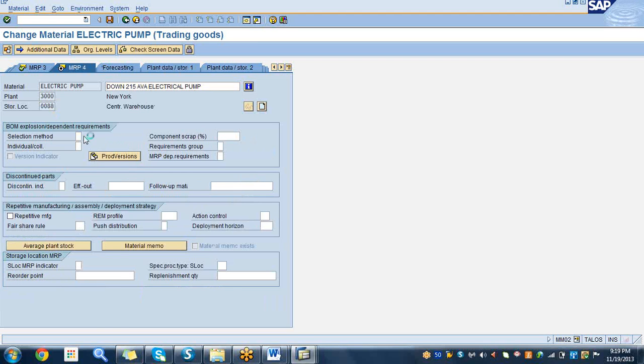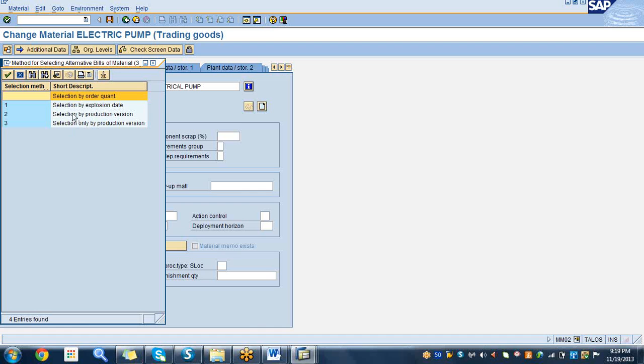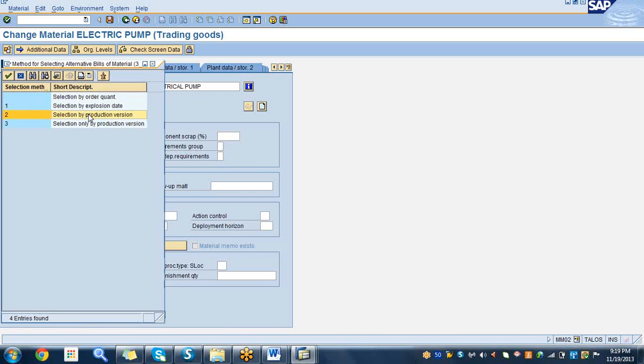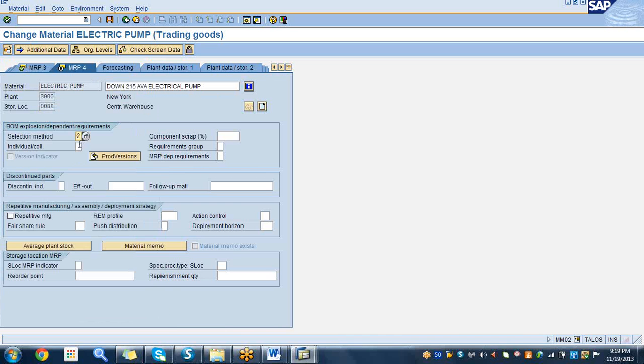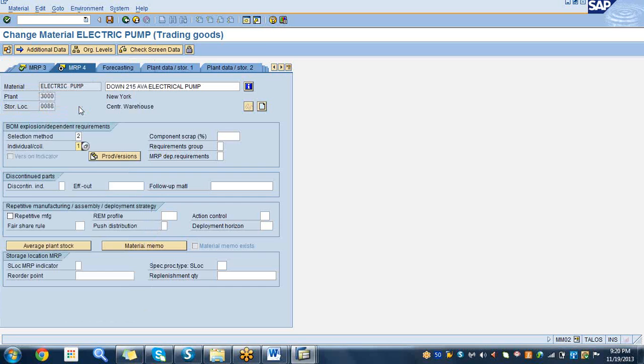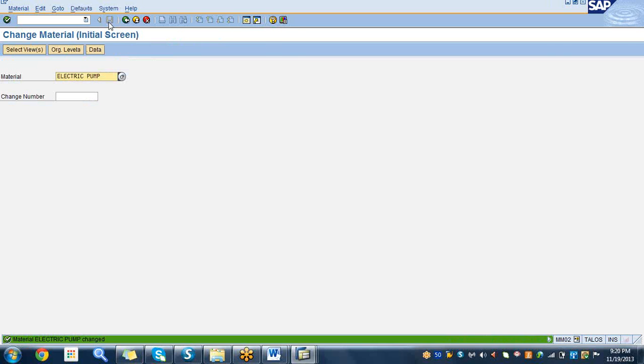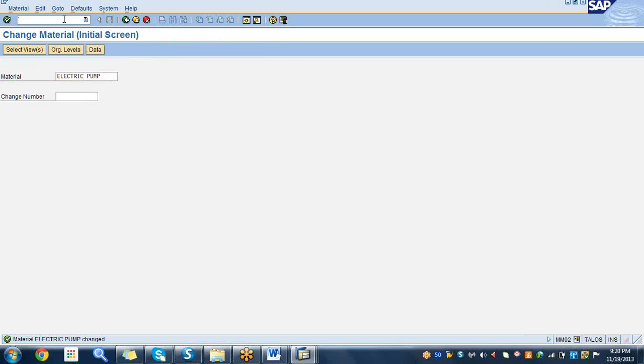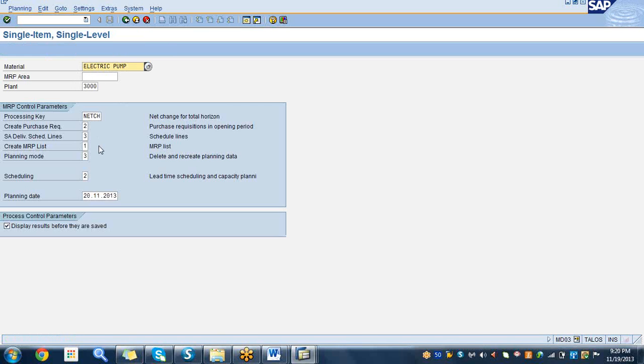Selection method. We can select number 2. Individual requirements or collective requirements. Individual requirements. Okay, go ahead and save it. MD03, enter. So let's try with the planned orders.